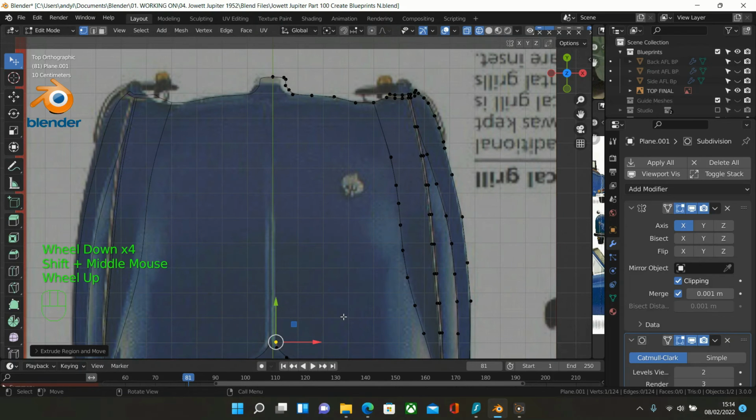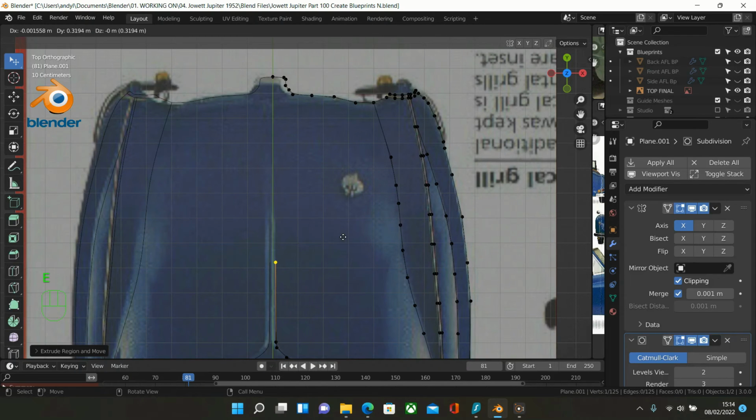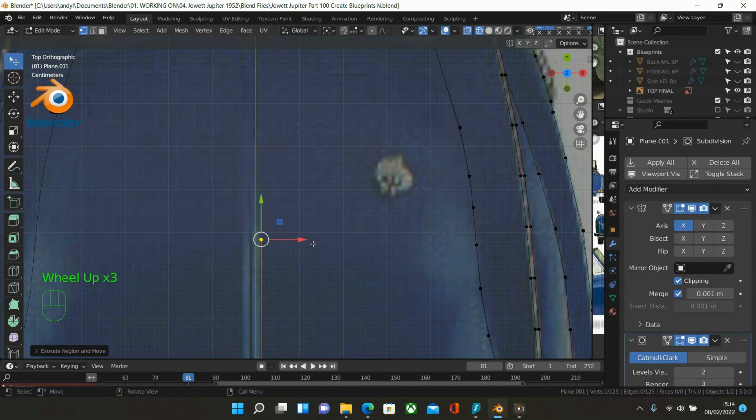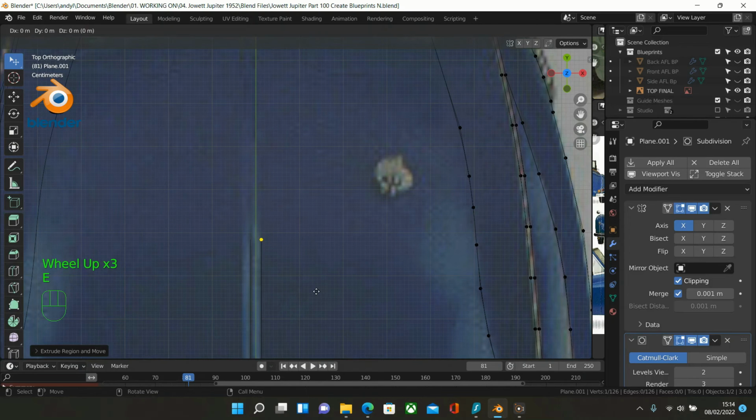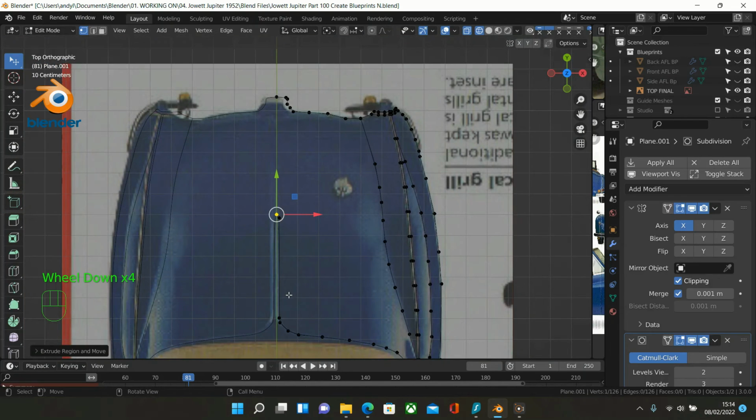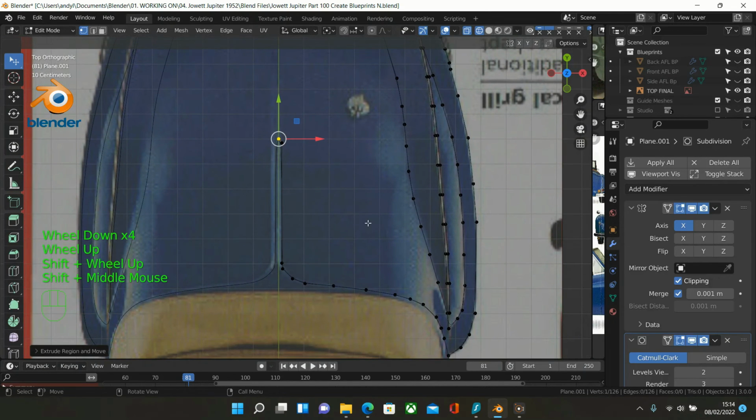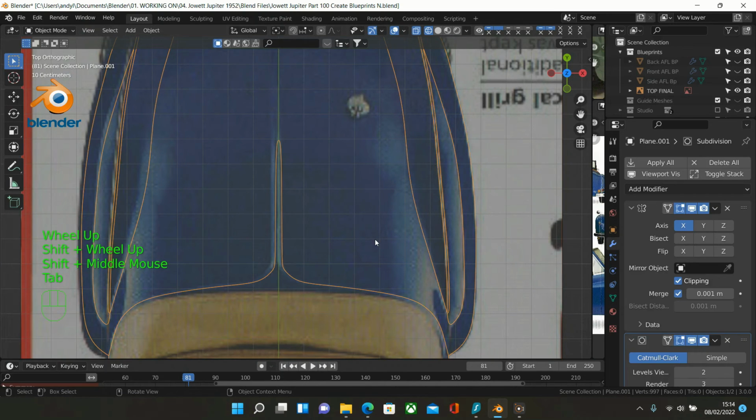So what I want to do is press E and Y. So we want that straight as possible, and put it to about here. Then I'm going to press E and go at an angle till it locks in place there, so it gives that little detail. Okay, excellent. So we've got that. So this is what we've got so far.